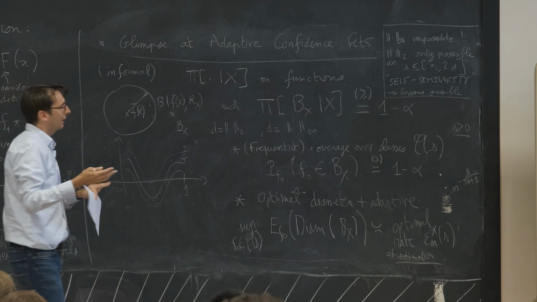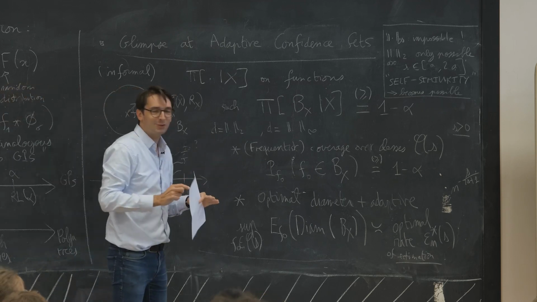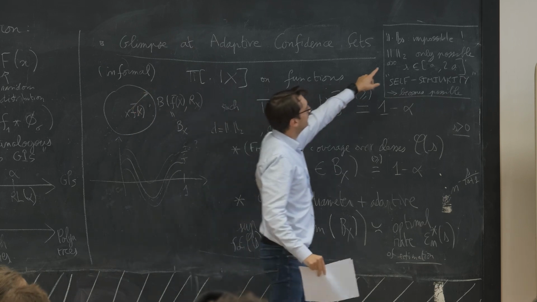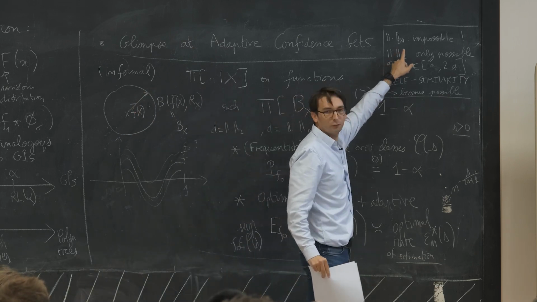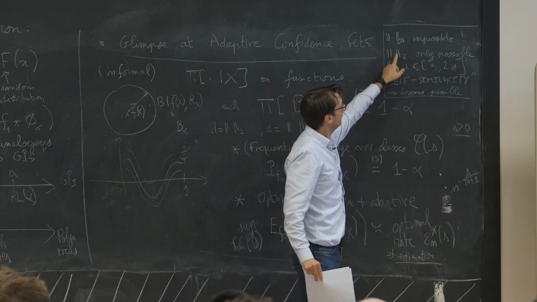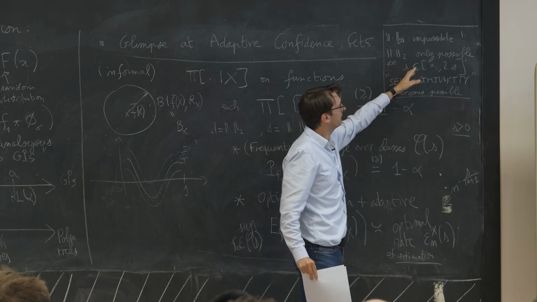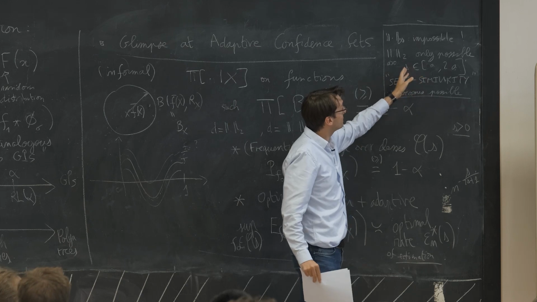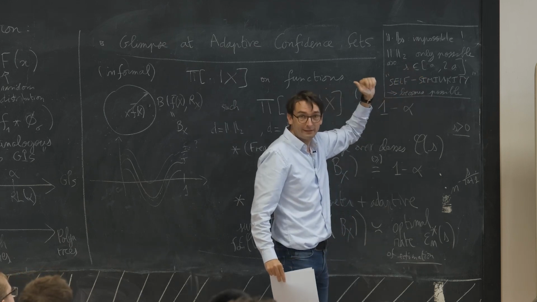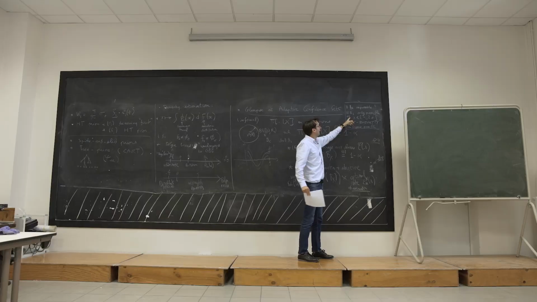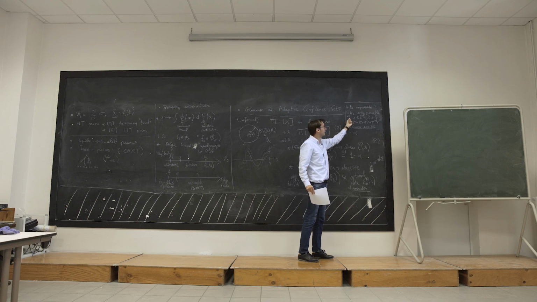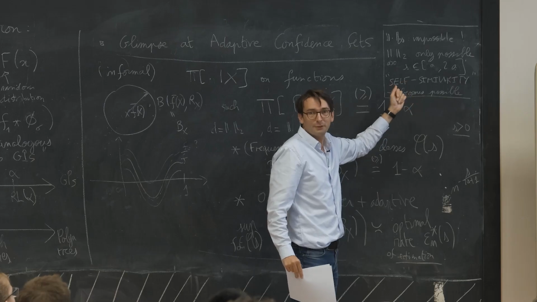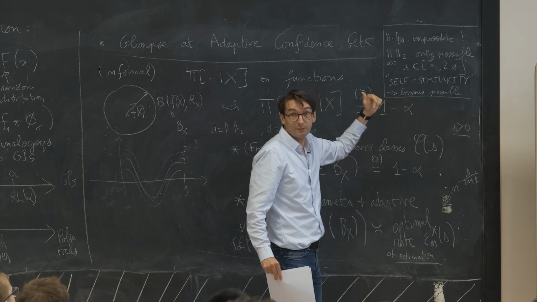And maybe thanks for the question, because it gives me the occasion to say that you may note that since the L2 norm is weaker than the sup norm, in a sense you see here that the problem becomes a little bit more feasible. And there is a natural idea which we'll take in the next week. It is that if you weaken the loss function, maybe this problem becomes simpler and simpler, and maybe at some point you'll be able to have a positive answer. And that's exactly what happens.